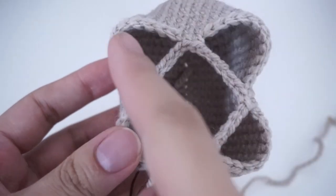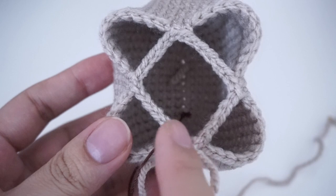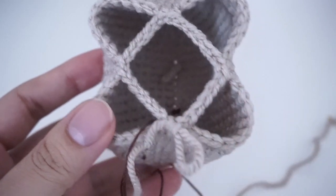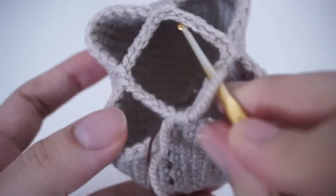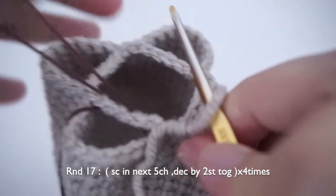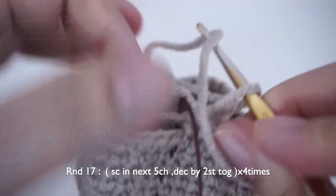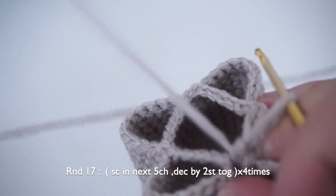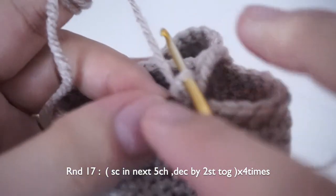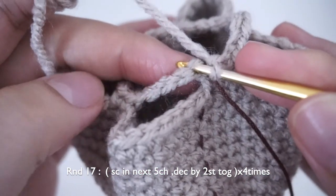So actually, this 4 space here is going to be part of the leg, okay, but now we have to finish the big hole here. We continue counting to row 17, okay. For row 17, use also the same marking yarn here as the beginning of work. For row 17, you do 1 single crochet in the next five chains.